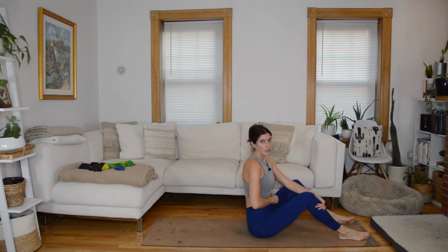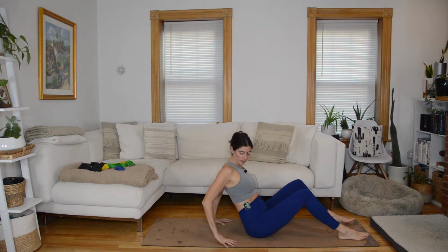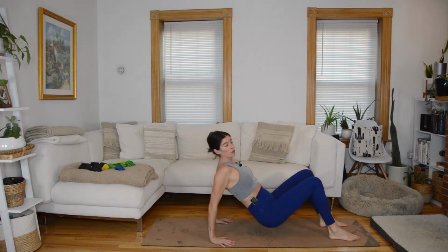Okay, so lots of options for these crab kicks. If the kicks are too much, just do the tricep dips. I want you to spread out through your hands. They're gonna be under your shoulders, fingers pointing forward. Plant your feet down and lift your bum to a little hover, okay? So it's gonna be tricep dips as one leg kicks and then the other.